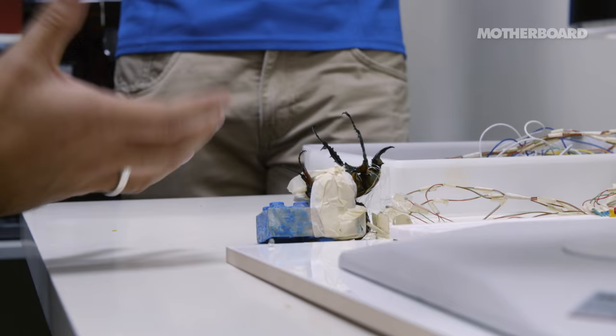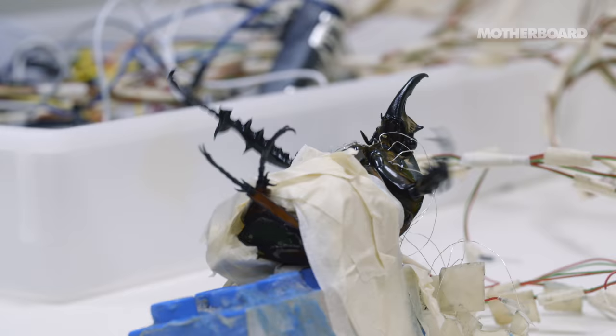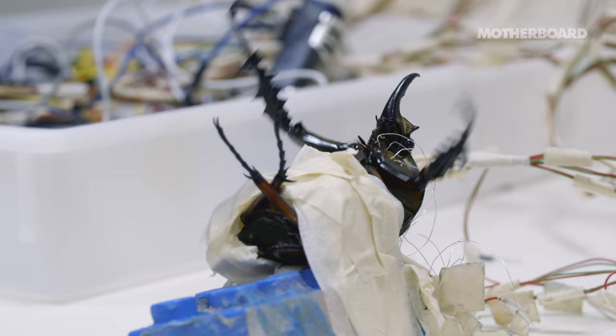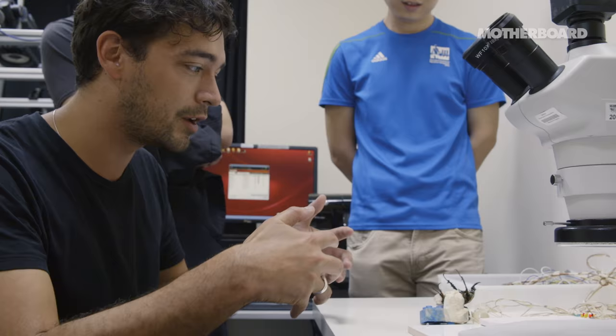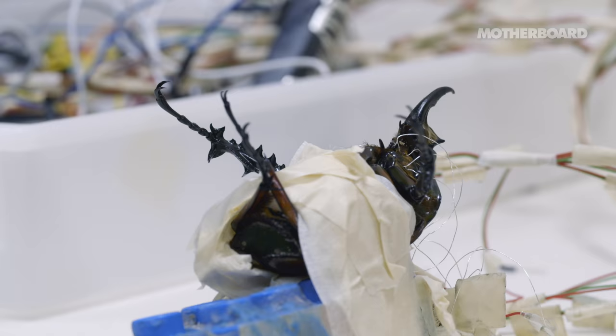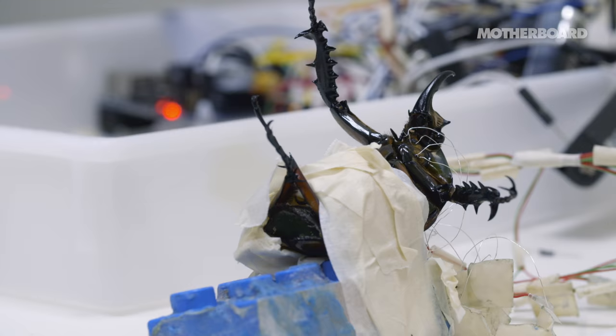Looking at this thing, it's unbelievable, actually, that humans can take over control over the willpower of this insect, because the muscles are being driven by the insect itself. It has to eat to be able to move the muscles. And all that they are doing is putting a bit of electrical stimulation into the muscles, and they can control it to a degree that's amazing. These may just be the first stages of this, but if you think about where this could go, this is really incredible.